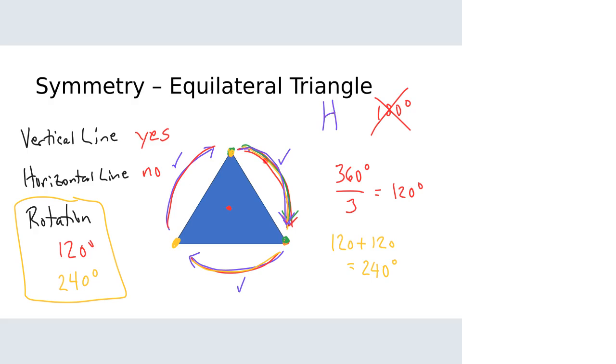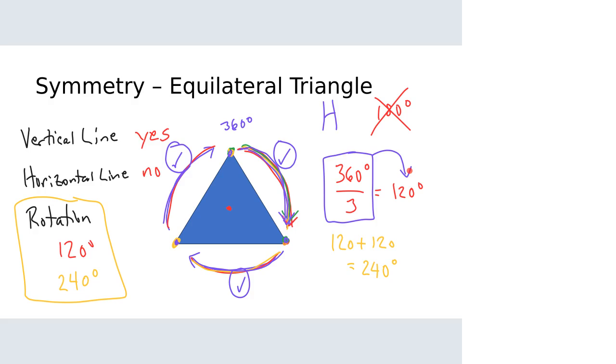What I do is I think, okay, all the way around would be 360 degrees. If I think about this puzzle piece and I turn it and it clicks into place, I turn it again, it clicks into place, I turn it again, it clicks into place back where I started. Because it took 1, 2, 3 clicks to get back where it started, that's why we do 360 divided by 3 to find the number of degrees for each of those clicks. For each of those rotations that clicks into place, it was 120 degrees.